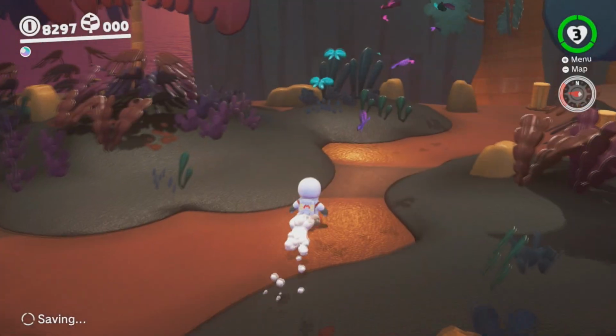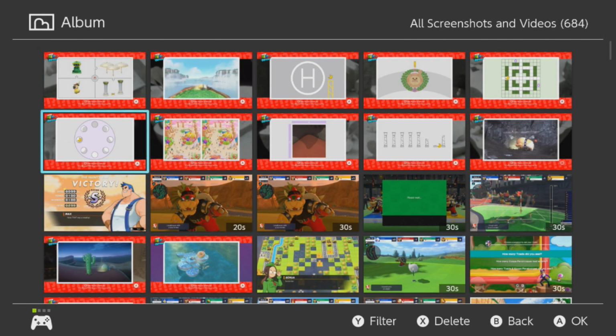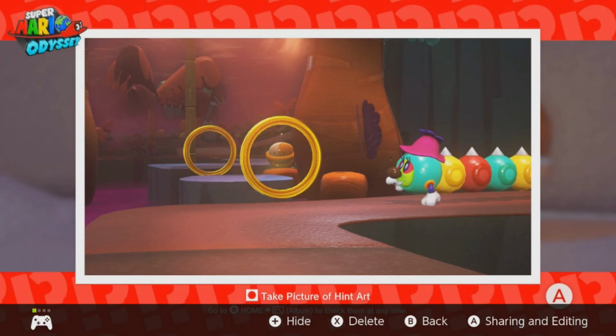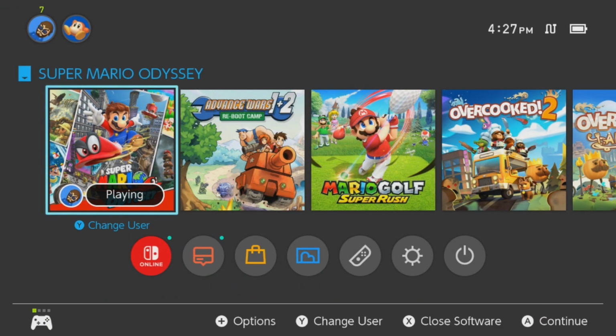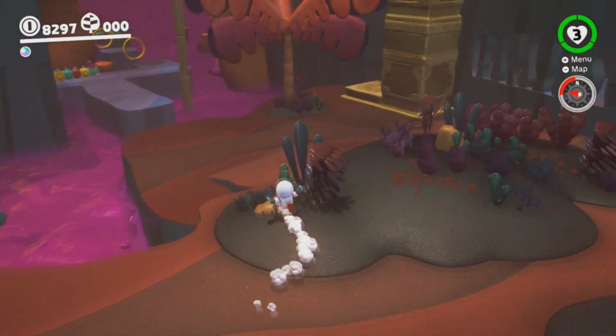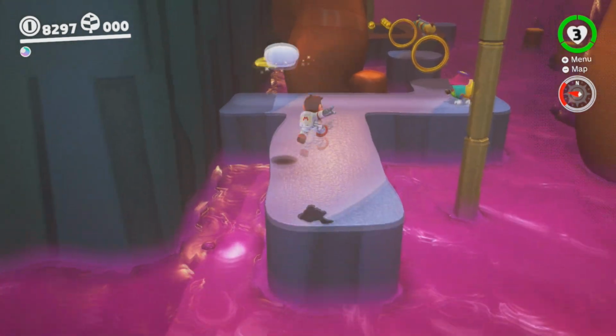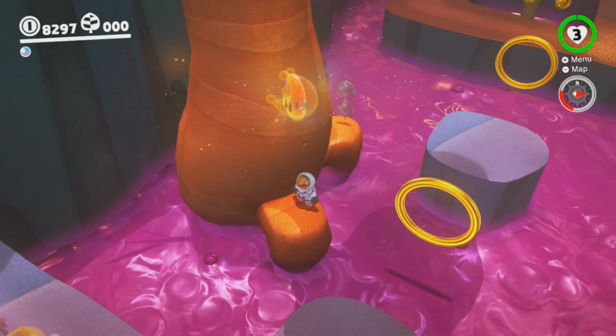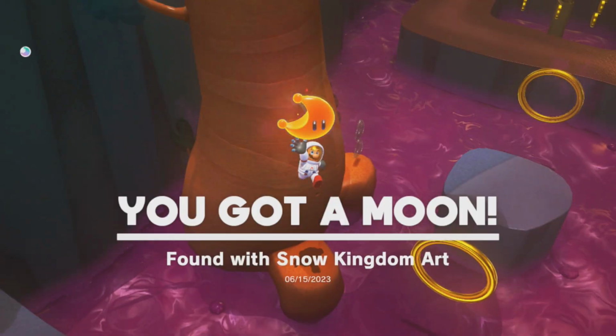But, as I mentioned, we're not done yet. Let's go ahead and go back to our pictures here. And see, we have to look at this one. So we're looking for basically a tree that has coin rings around it. Kind of close to the ground, you can see a tropical wiggler nearby. It's not too hard to find. In fact, is this... I think... oh, this is actually it over here. I want to say it's this one. Yep. And that is for the Snow Kingdom, so okay, we got that one.